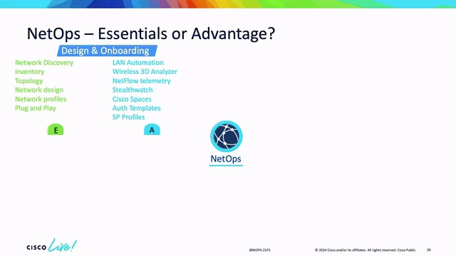Essentials is a Catalyst Center subscription flavor that offers you base automation and base assurance capabilities. Now, in the next few minutes, we're going to take a look at it from the operational perspective, what you can do versus Essentials, and how you can reap the benefits of Advantage licenses.